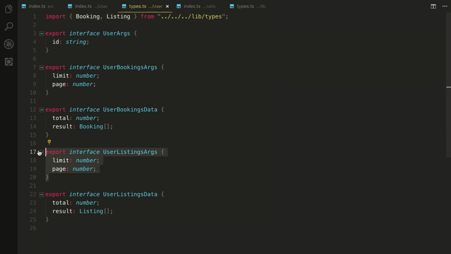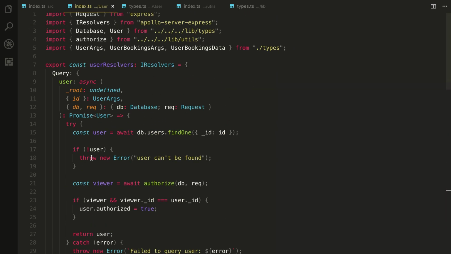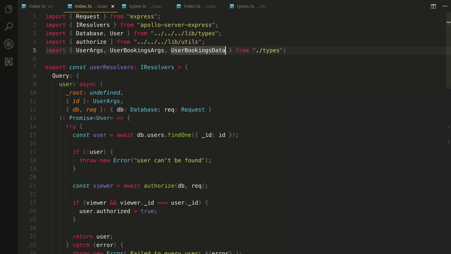We could probably have a single interface for the two arguments interfaces for both the bookings and listings fields, and probably have the ability to extend a third interface for the data to be returned for the shared total field, but we'll be explicit and individually define all these different types. In the user resolvers index file, we'll import the UserListingsArgs and UserListingsData interfaces.